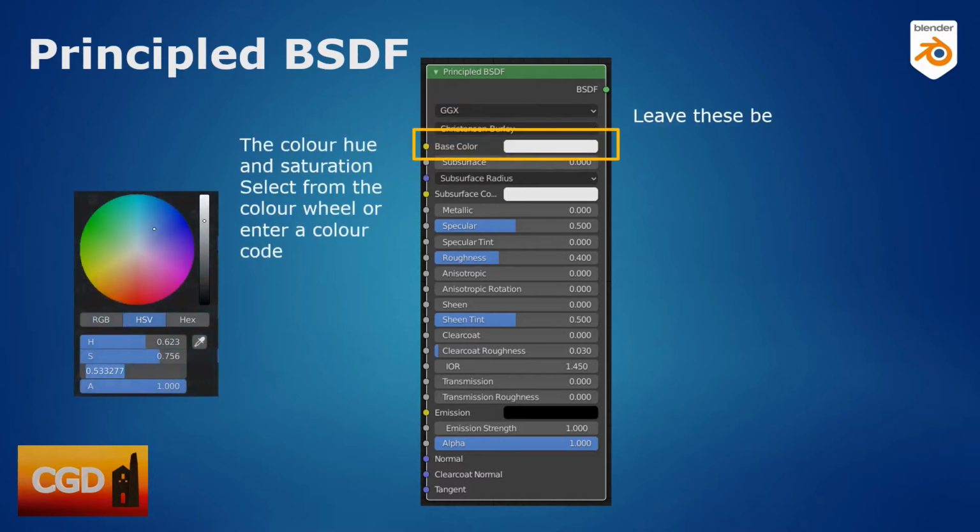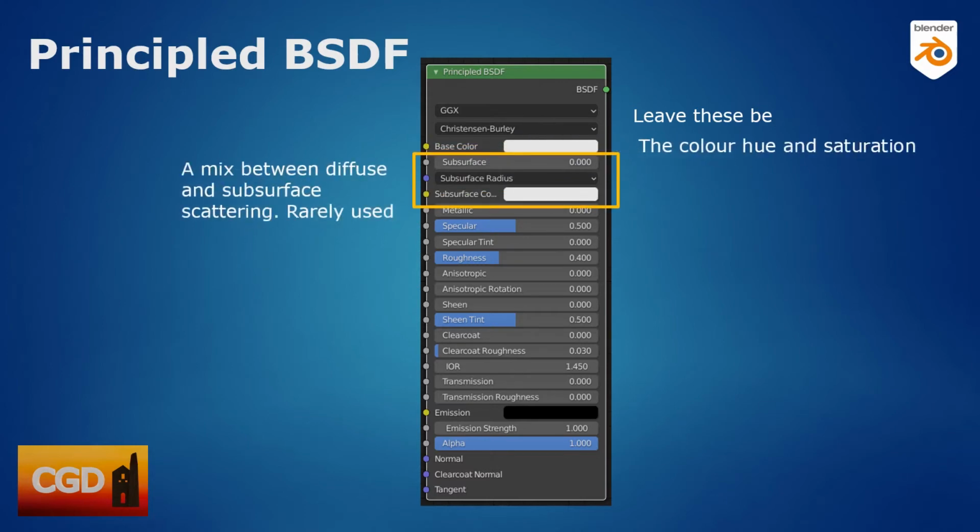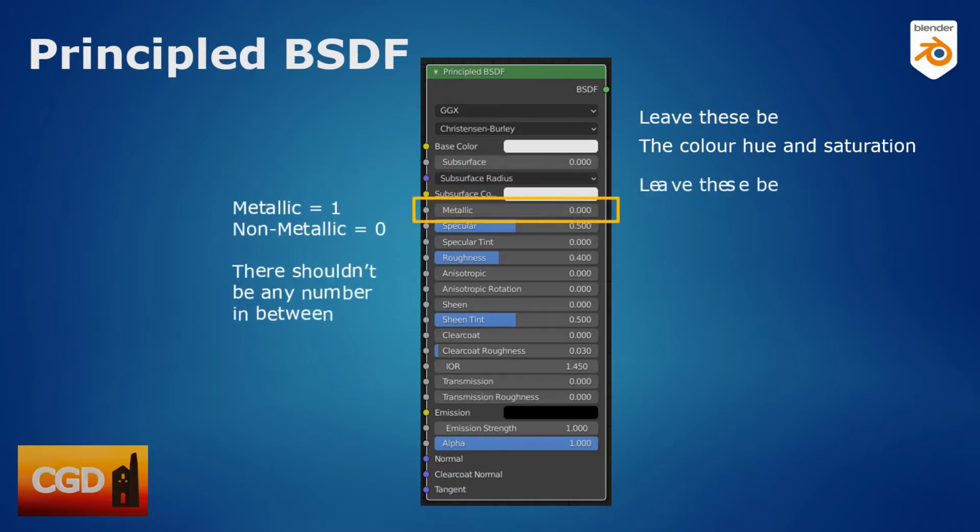You can either click on the bar and the colour wheel will come up, and you can select a colour from that and then select how light or dark you want it, or you can type in an RGB, HSV or hex number, or use the little pipette to choose a colour from elsewhere. The next two are really only used when you've got light going through a surface and shining, and a common one we think of is the web between our fingers in a bright light.